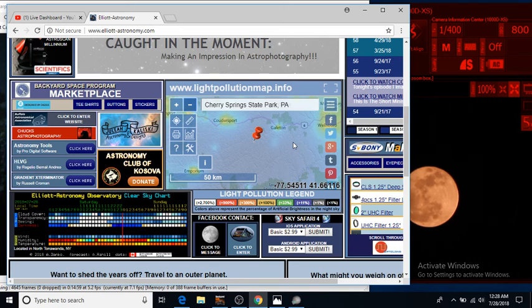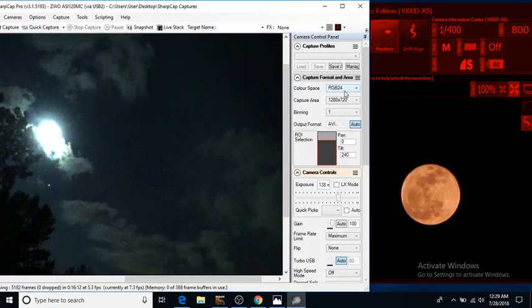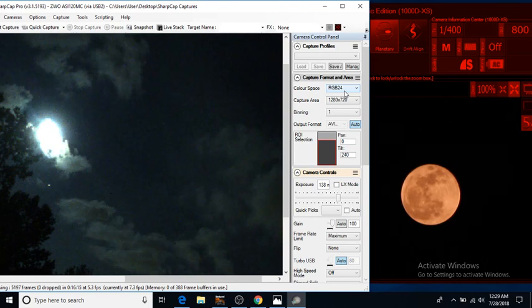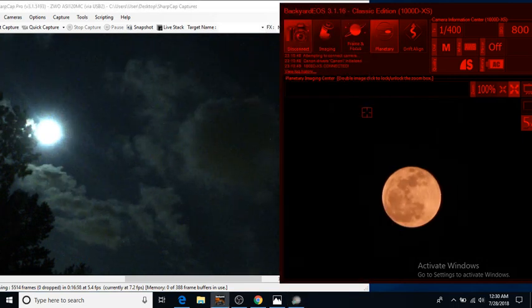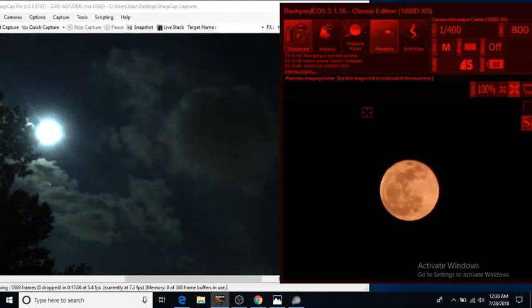And there's some clouds coming through. Look at that. And those clouds are whipping through. That is really cool. And you can see it coming through where the moon is too on this one too. Let me just move it just a little bit here. There we go. Move it up just a little bit. Right about there.